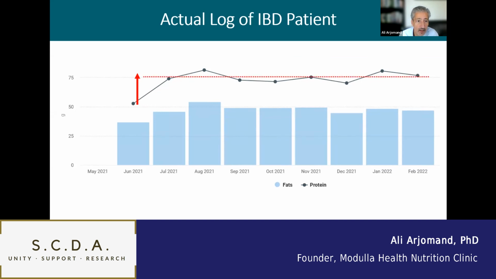Same with fat, which was a little bit low. The calories were low, so we bumped up the calories from fat. Those two changes were enough to bring her up to speed, get her protein and gain some weight. So this is an important tool to watch and track, right? It's not perfect, but it's a good way to deal with it.